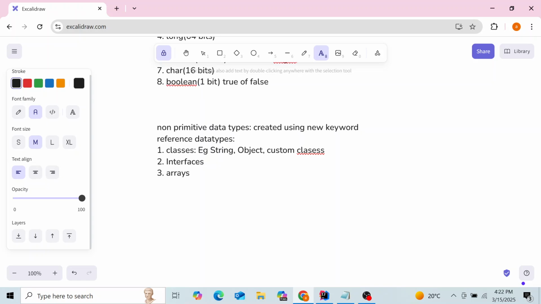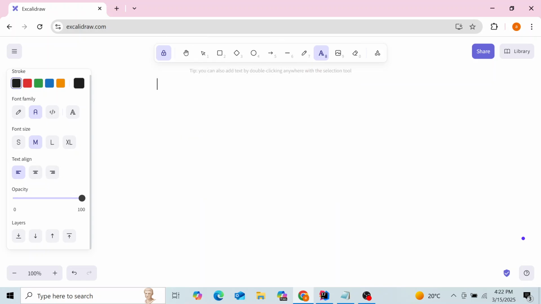We also have variables and constants. The other very important concept in Java is called a variable. What is a variable? It is a container that holds a value.